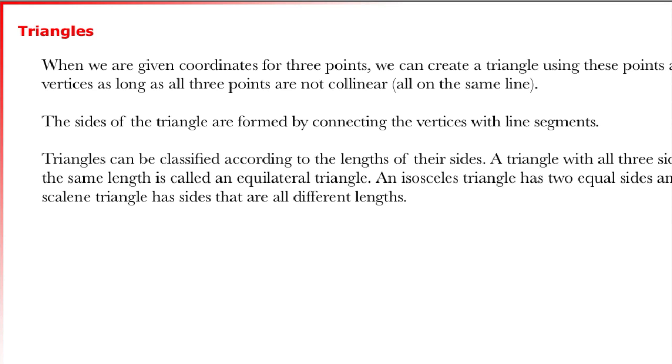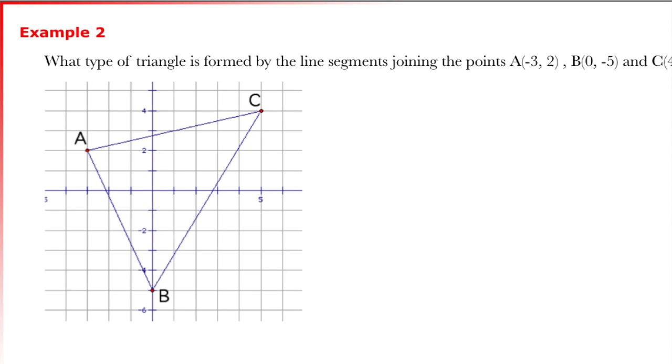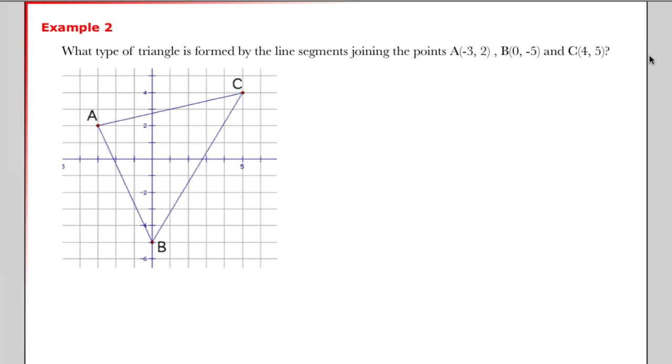So what we're going to explore with analytic geometry is an example that looks like this one. We have 3 ordered pairs given in the question, which are the vertices of our triangle. So you can imagine what that would look like on a graph, having 3 ordered pairs that create a triangle. And the question is, what type of triangle is formed?